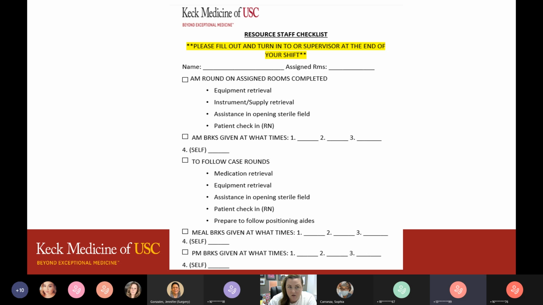So on Monday, when you come to work, if you are assigned into the hallway, and I'll be here on Monday so I can help with this process, you're going to be picking up one of these forms, and it is mandatory for you to fill it out and then drop it back off in the afternoon before you leave for your shift.